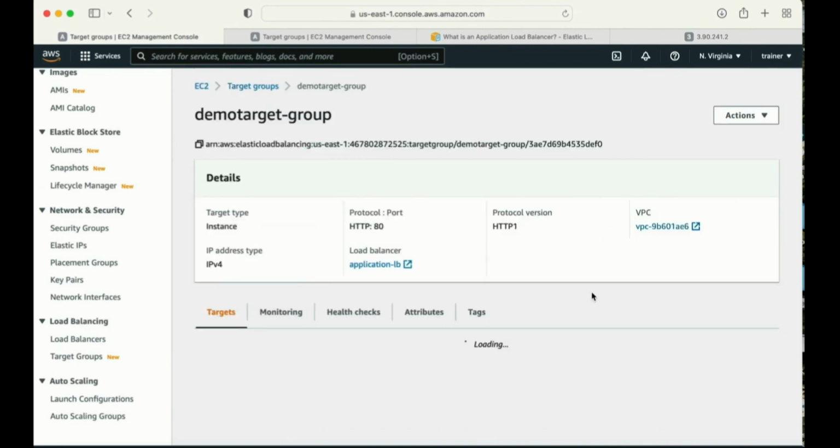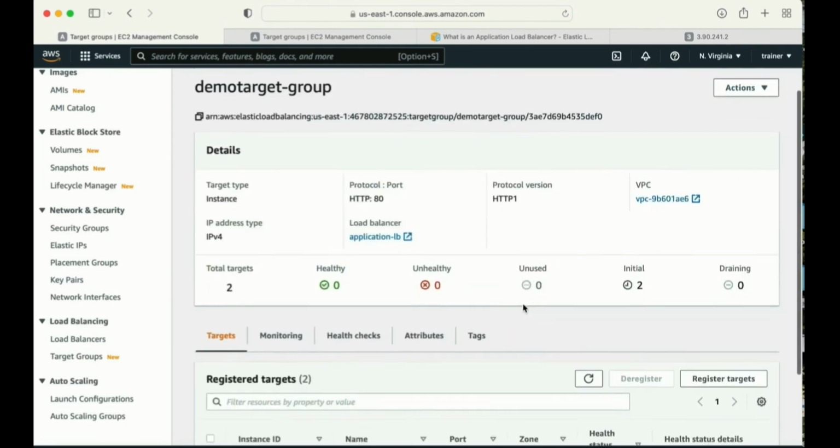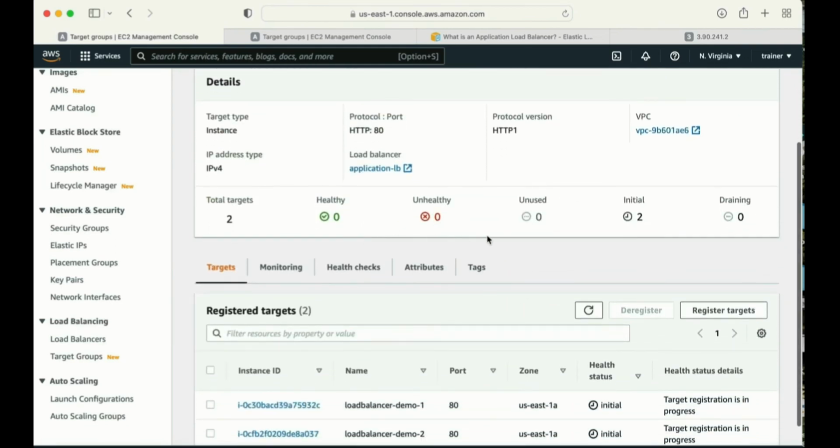Let me refresh this one. It is still initializing. It is going to take some time, and once my machines are properly configured, here I can see the health status is healthy. As of now, it is still showing initializing.